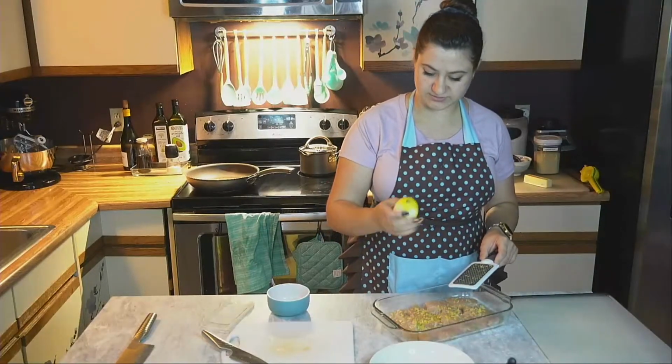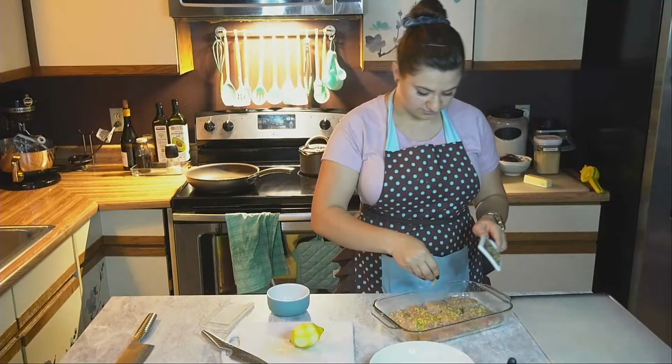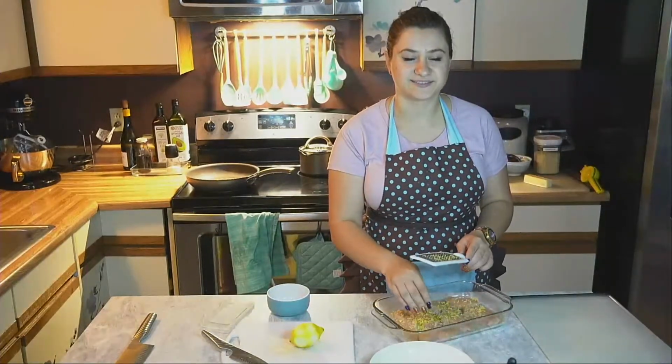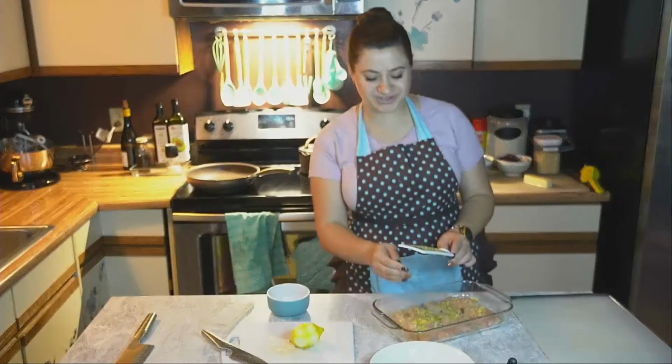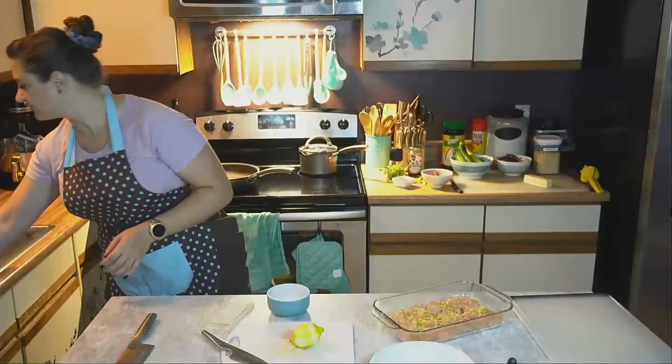All right, so that's pretty much the whole lemon. And I'm going to scrape all of these off and sprinkle it on. Oh, it smells so good. I wish I could share this lemony zestiness of it. It smells delicious.